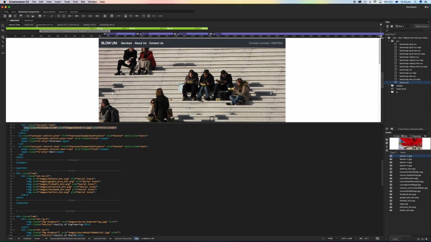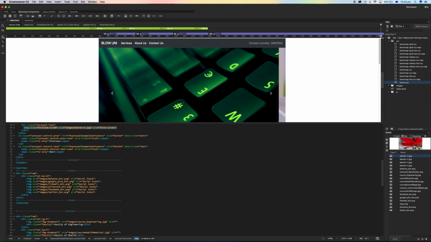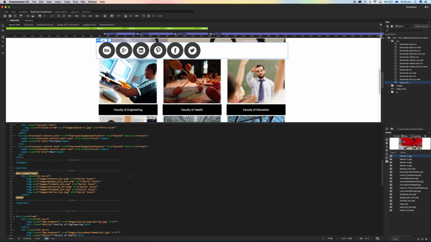Before going to the CSS file, I want to give an ID to do the changes. So I just say ID equals, let's say, icons. Save it.